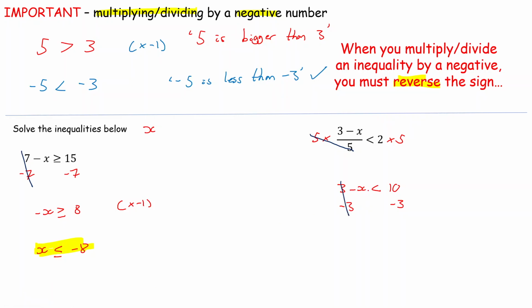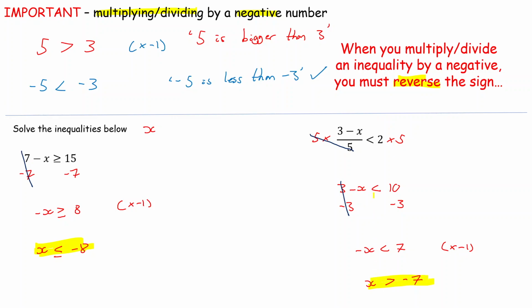And again, I'm left with negative x, so minus x being less than 10 take away 3, which is 7. I've got minus x. I want to get x on its own if I'm solving. So let's times through again by minus 1, because then minus x times minus 1 gives me positive x. But because I've timesed through by negative 1, I've got to flip this sign the other way around and say that x is greater than 7 times minus 1, which is negative 7. So that there is my answer.